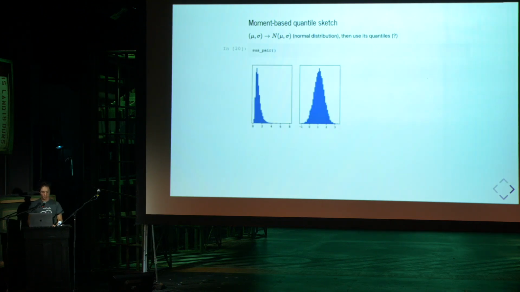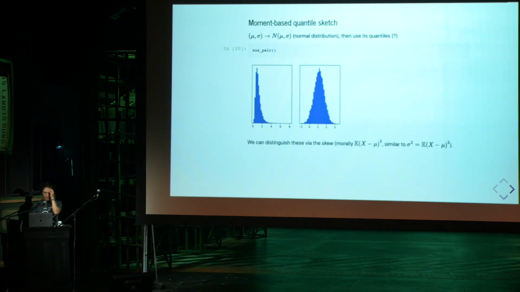So here's a pair of distributions which have the same mean and the same standard deviation. Of course, they're quite different. And if you just use quantiles of one, you will not accurately estimate quantiles of the other. But I know how to tell these apart. This is not me, this is somebody else, but I know how to tell these apart. The one on the left, which maybe looks more like a latency distribution, is skewed. The one on the right has no skew.